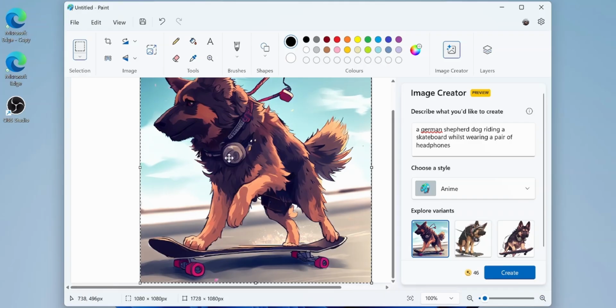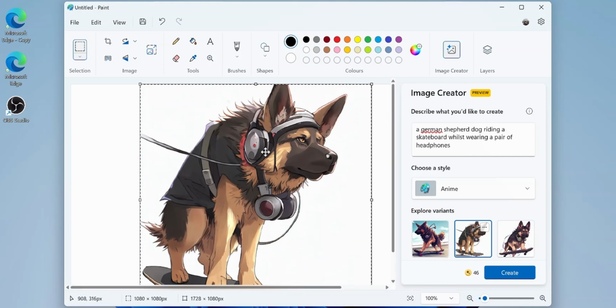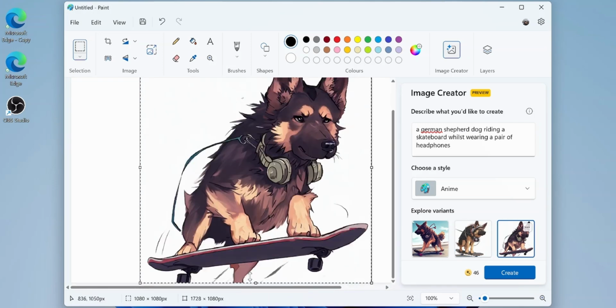What the heck? That's wild. Oh, you love how that one's got him around his neck. This dude's got two pairs on his ears and his neck. But it's not even his ears, because his ears are up there. He's doing a no comply, got one foot down on the ground. Actually, didn't even look at these trucks. We'll get into image generation in a moment, but built into Paint, that's insane.